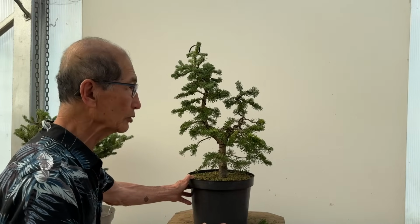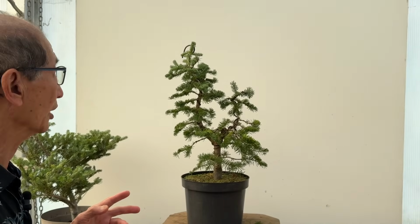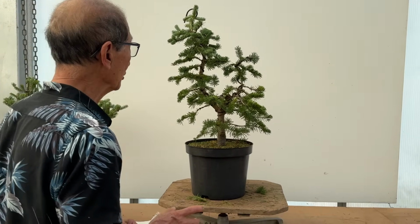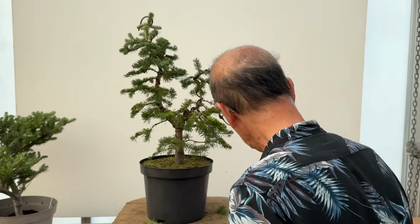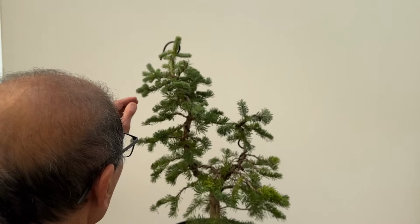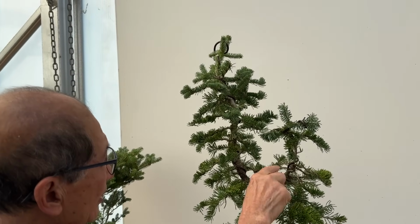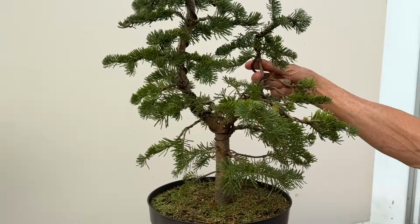And there are one or two things that, because we're not trying to make a completely exhibition bonsai, this is only in training and will be developed over the next year. There are one or two things we're going to leave on, even though it may look a bit untidy. That top bit, I never cut off excess wire. That can be tidied up, but no matter, we know which direction the branch is going. And this wire is a bit thick, and it wasn't giving a very nice bend, but the bend is quite reasonable.